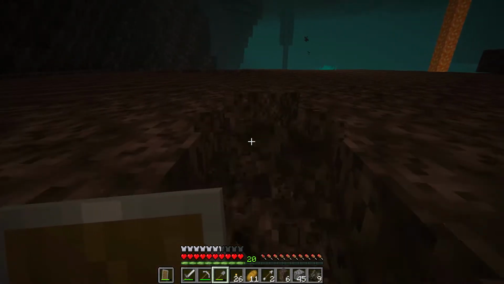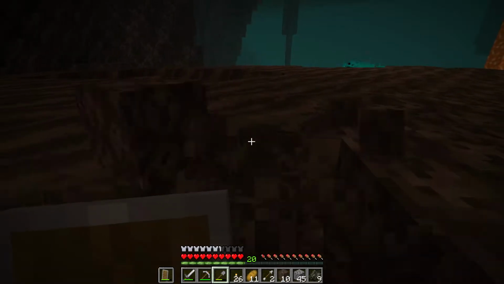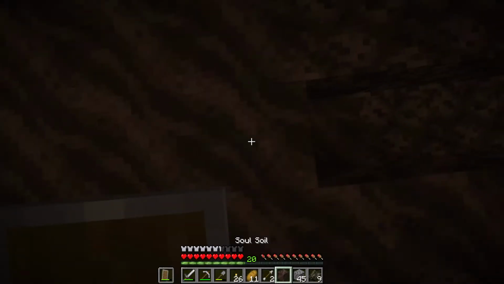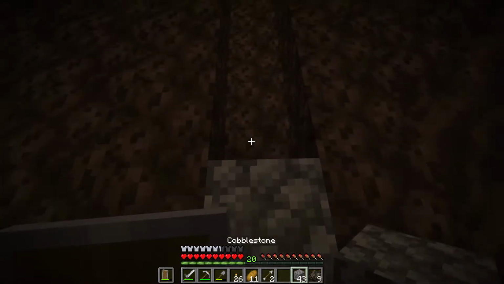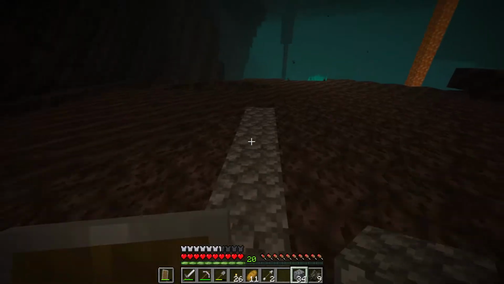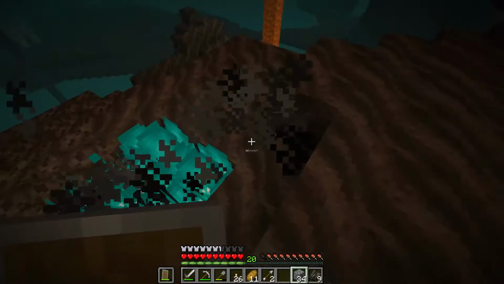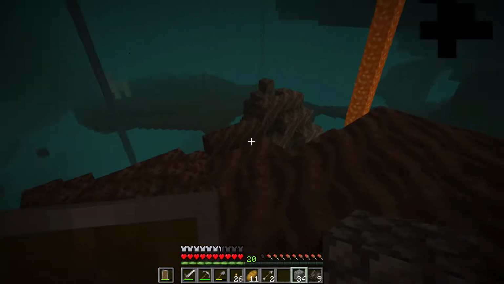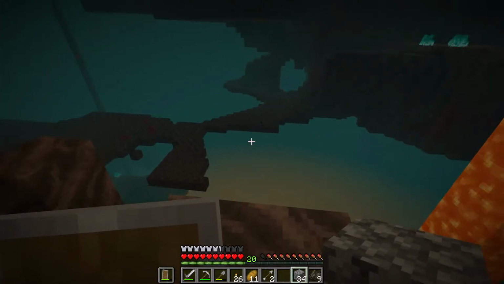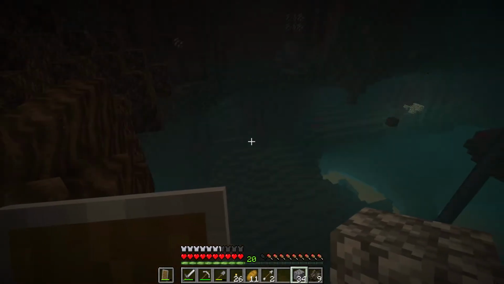Oh, pumpkins. Get the pumpkin seeds. I'm scared. I just realized that soul soil makes a weird noise when you mine it up. Ew, soul sand sounds scary. It sounds like a bunch of dead people, a bunch of souls. I mean, the Nether's always been like a hell realm, but why does this feel a little overkill?